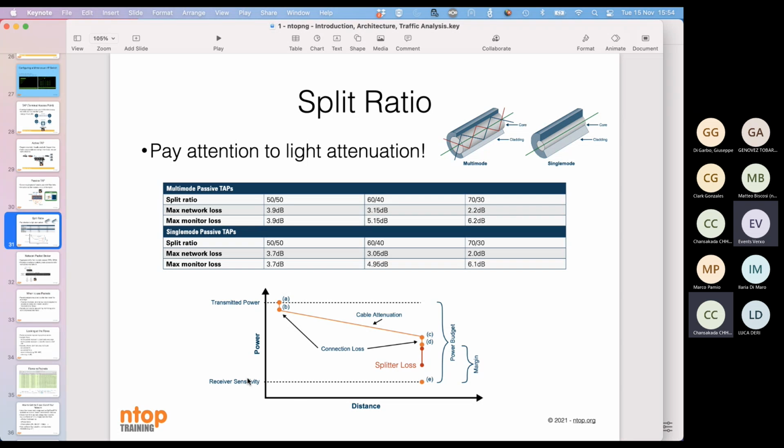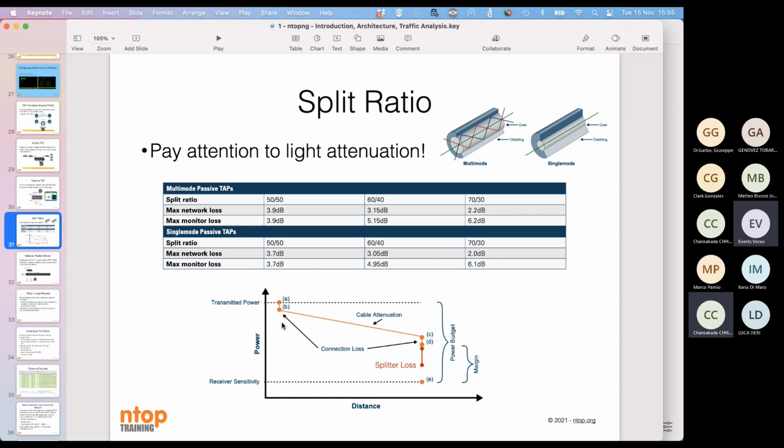So we have a power budget, which is the delta between the sensitivity of the receiver and the power of the transmitter. We have to make sure that we have enough power on the receiver to be able to receive the signal.